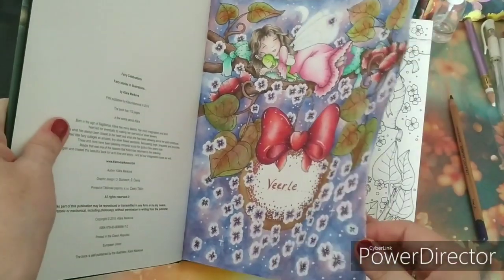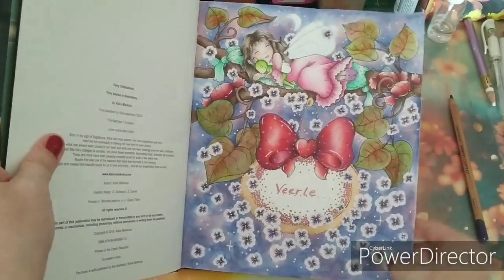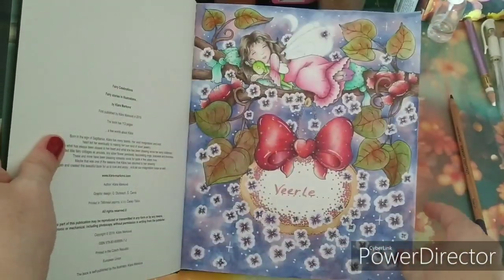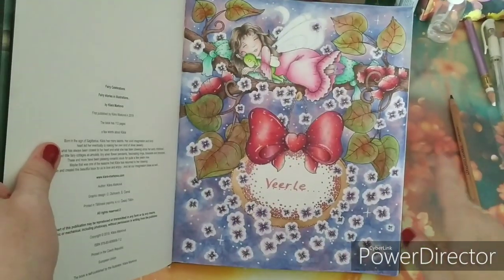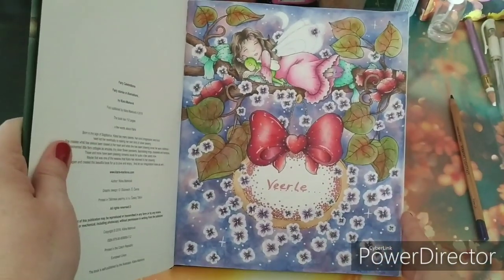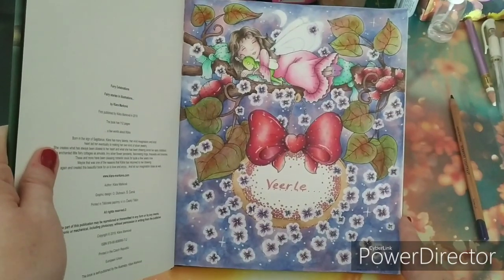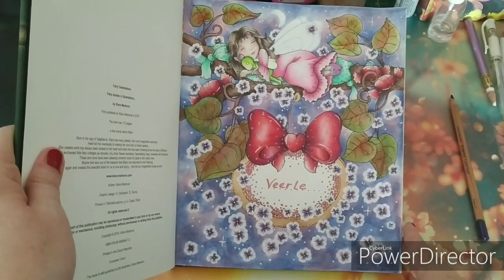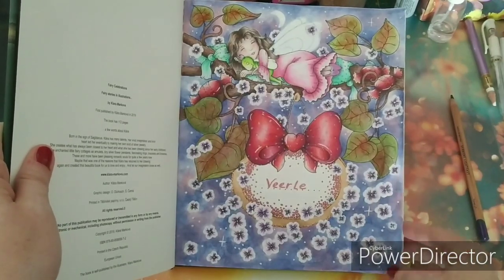But other than that, don't you just love that? But other than that, I really love this book. I'm going to work quite a lot in this one. Also in her previous ones, I really like the world that she creates, and yeah, I can lose myself in it.